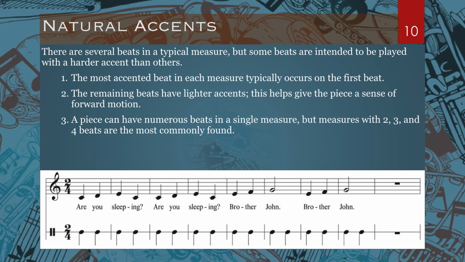So if you hear a piece where it sounds like there's a heavy accent every other beat, you're probably in 2/4. If you hear an accent only every 3 beats, then you're probably in 3/4. If you hear an accent every 4 beats with a weaker accent somewhere in the middle there on beat 3, then that's probably in 4/4. So this is just to prep you for a discussion on time signatures, which will come a little bit later in this unit.